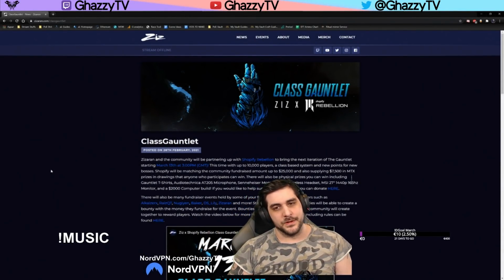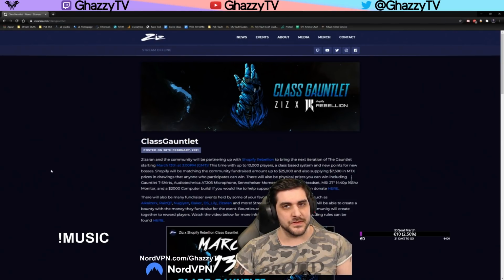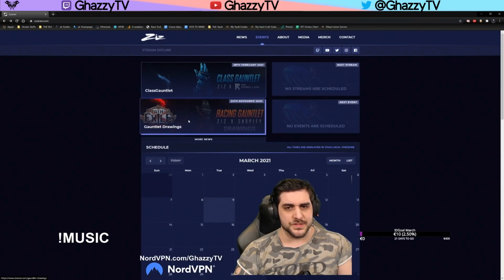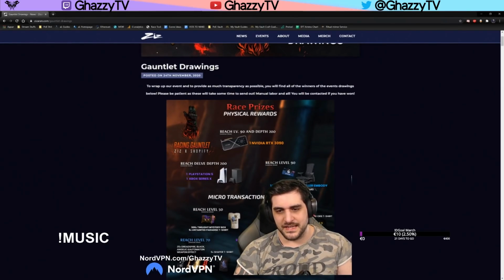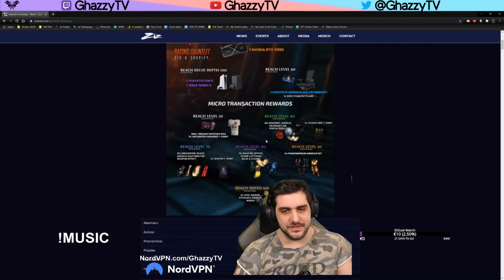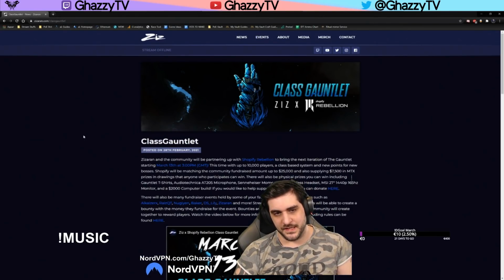In this one, I wanted to talk about the Shopify-sponsored Zizaran Class Gauntlet race. Now, Zizaran has been hosting a previous Gauntlet race with Shopify as well, with some juicy rewards. The previous one was called the Racing Gauntlet, and there were some pretty juicy giveaways: a nice gaming chair, some PlayStation, Xbox, RTX 3090. There's a bunch of different stuff they had back in that one. And we have juicy rewards in the Class Gauntlet as well.